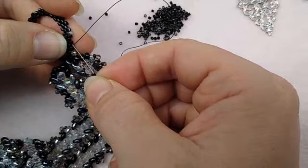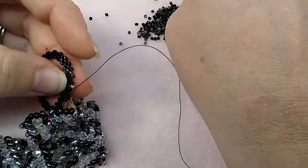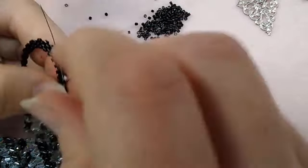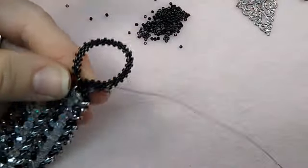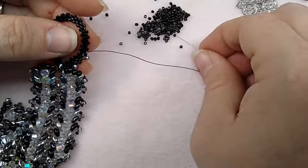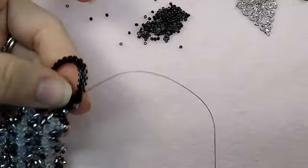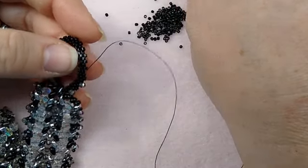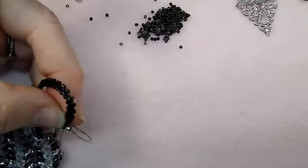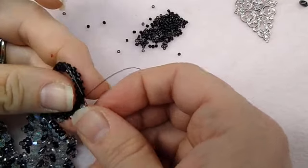Try something. I might put a delica in this one and a rondelle in this next one. I'm just going to see if they'll fit without making them look weird, but it would be kind of pretty to have that sparkle on there. Put a delica in this one. Yeah, it looks like they're going to fit. So I'm going to go a rondelle every other one. I'm doing a rondelle, a delica, a rondelle, a delica the whole way around.